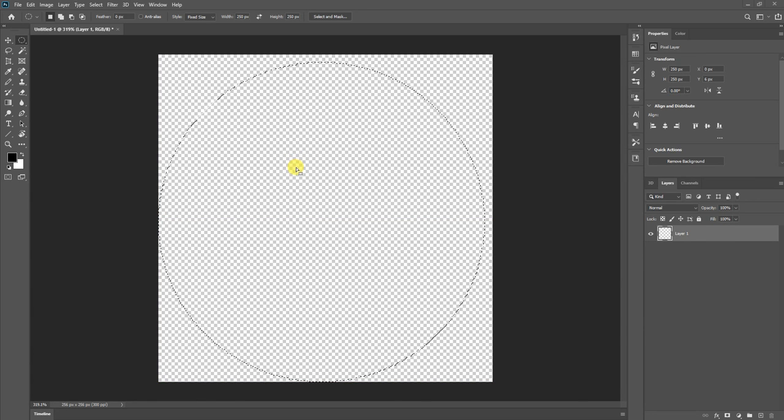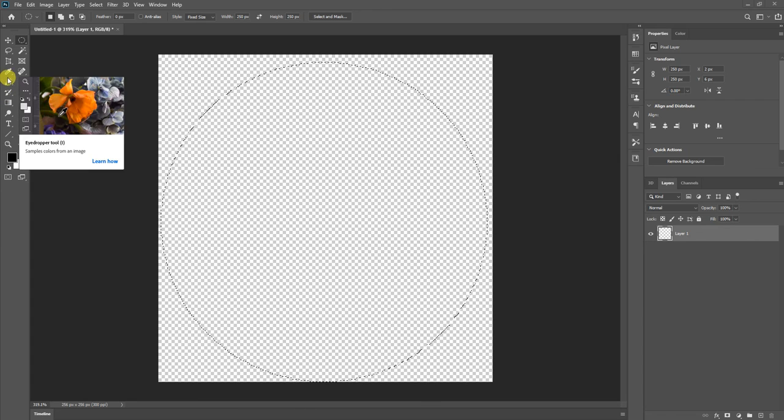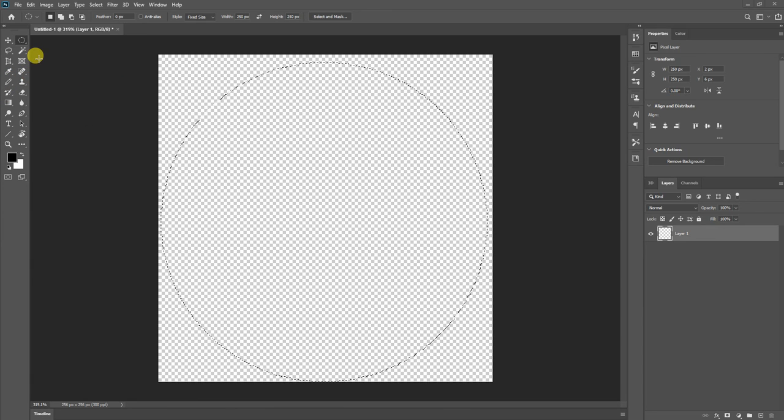You can use your arrow keys. The up and down arrow keys will move your selection by 1 pixel. And as long as you have not selected the colored pixels underneath, it should not move those with it. However, it may move those with it under certain circumstances.